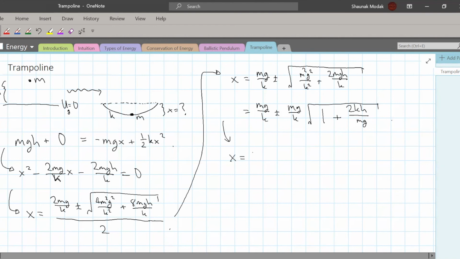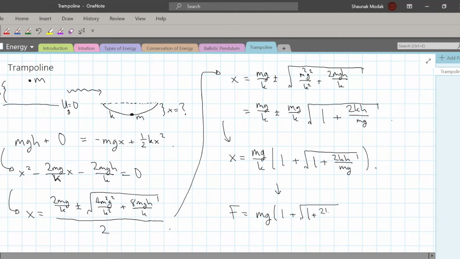So we'll get that x is mg over k, doing some more factoring, 1 plus the square root of 1 plus 2kh all over mg. All right, so this formula can help us interpret the situation a little bit more, because now we can think about, for example, the force that we're experiencing at that time. So the upward force of the trampoline, again by Hooke's law, is just given by kx. So we can see that the force is given just by mg, multiplying by k on both sides, times 1 plus square root of 1 plus 2kh all over mg itself.